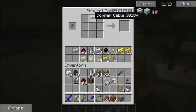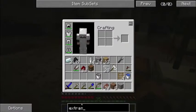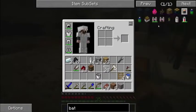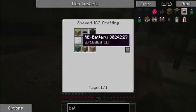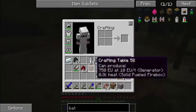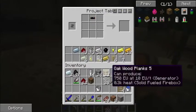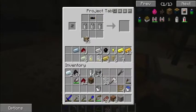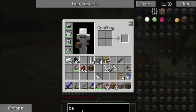So the way we do that is through a bat box. For Industrialcraft, there's several mods that have a bat box, but this brown looking one is the one for Industrialcraft, and we just need some wood, some batteries, and some copper cable, which we have just enough to make it, I believe, because we have our 3 batteries and we have 1 wire remaining, so we can make a bat box.